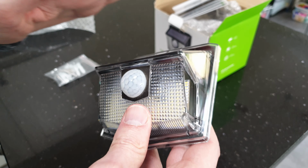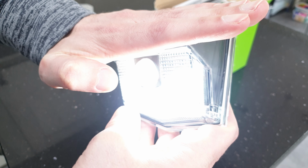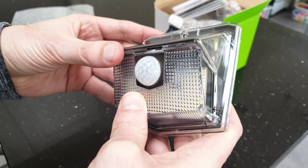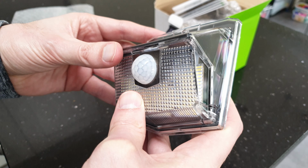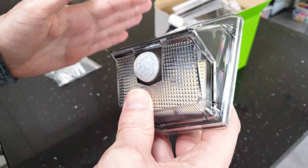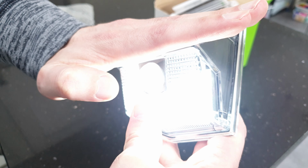So you can test it out by just covering the top panel like that, and it will come on. And that's showing your mode 3, that brightness. And then if I switch it to, that's off. Now we're on mode 1. Mode 2. So this is going to be the dim one when it's not detected motion but it's dark enough. So that's going up to full high brightness now.